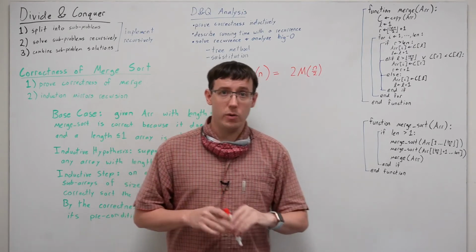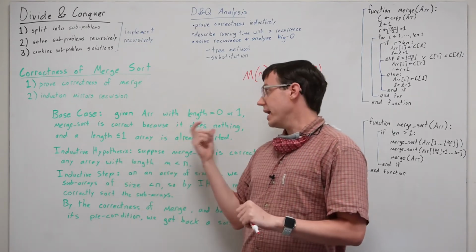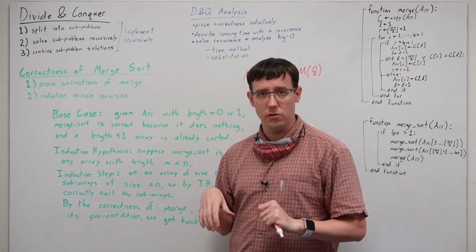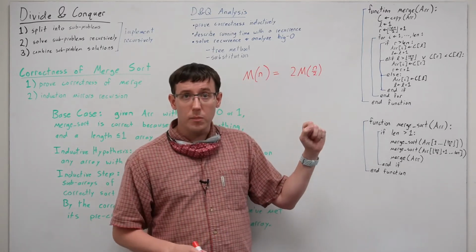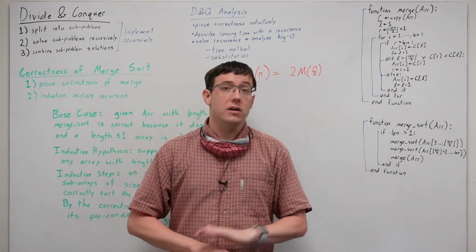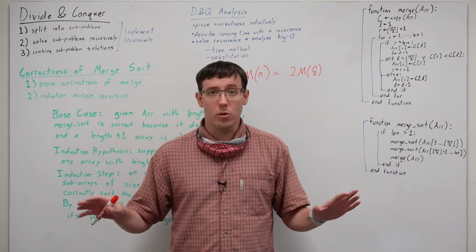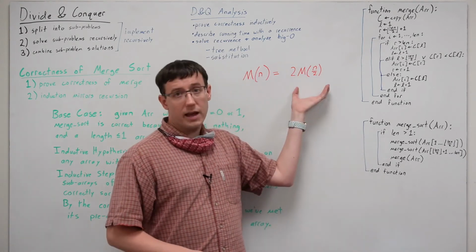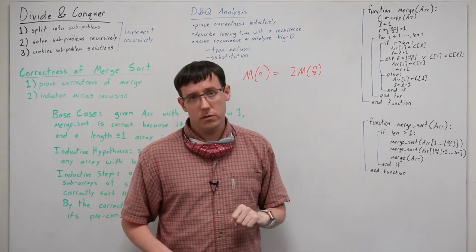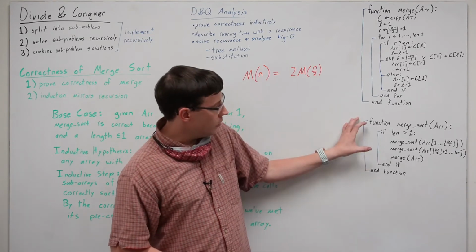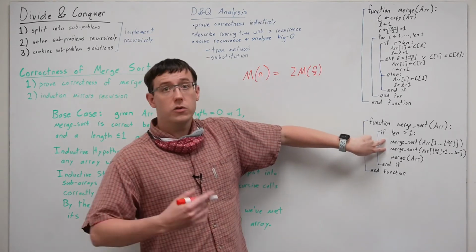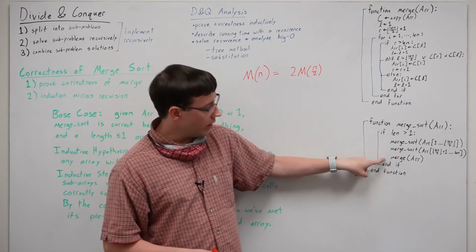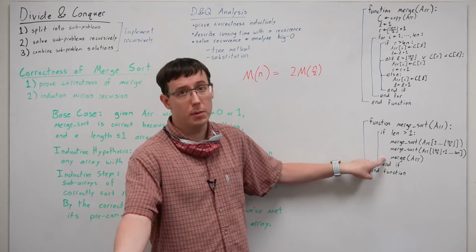And we dealt with that rounding in our proof of correctness by having the two base cases for size 0 and size 1 arrays. But in analyzing the running time, we'll make our lives easier by assuming that n is always a power of 2, so we can divide it by 2 as many times as we need to and still have a clean-looking recurrence. So when we run a call to merge sort, in addition to twice the time of the half-size call to merge sort, we also need to add in the time to perform a merge.